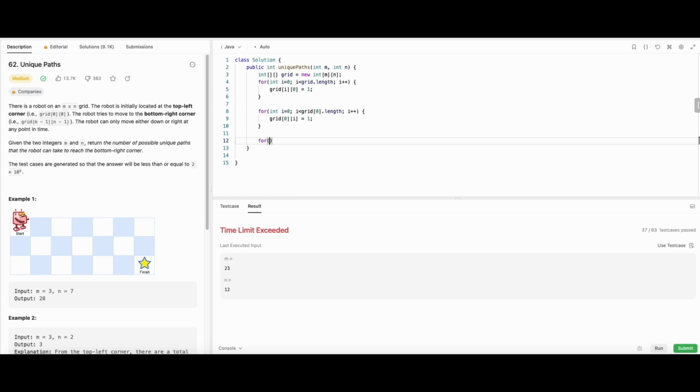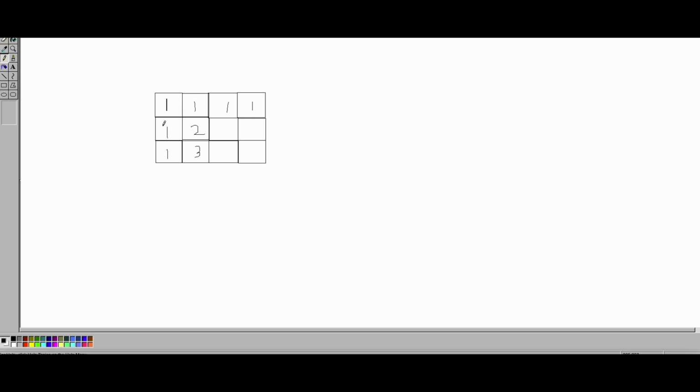Now let's calculate for the remaining cells of the grid. For that, we'll just create a new for loop. Now we have to ask ourselves, what are the unique ways? Like we said, it'll be the value of the cell above it and the cell to the left of it.